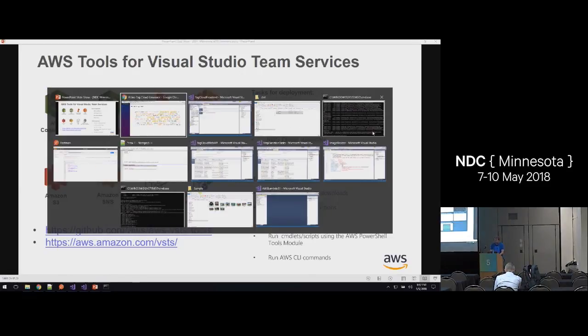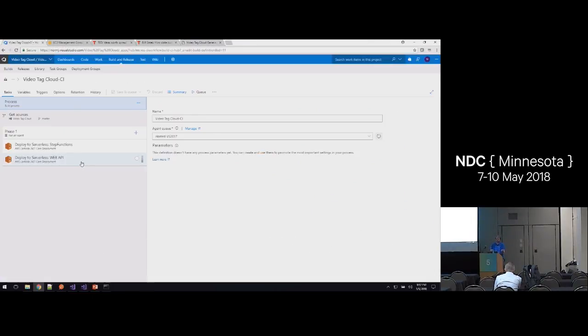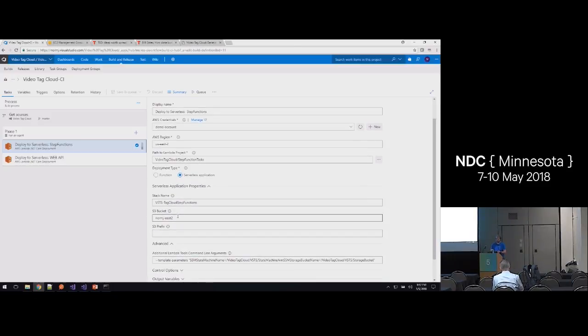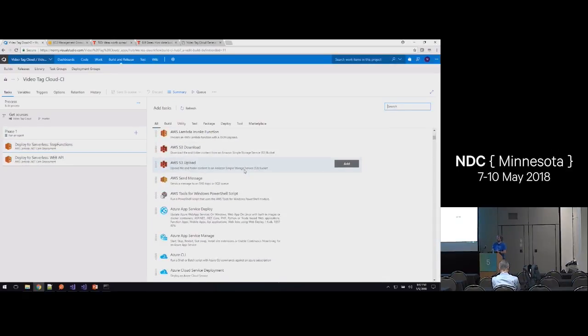In fact, if I still have this open, here is my build definition that is set up to say, this is my stack name, my S3 bucket, and where my code is, my project is. We have a lot of other tasks as well. And this is an open source project that we are always taking input on, and what else should we be adding to it.